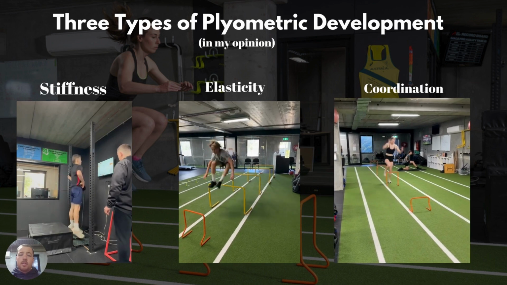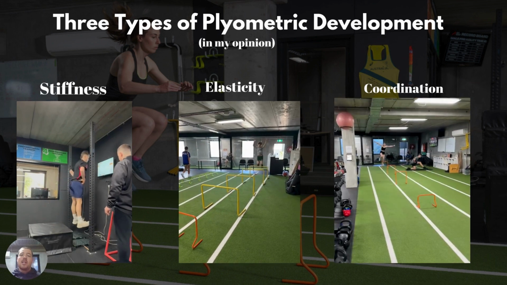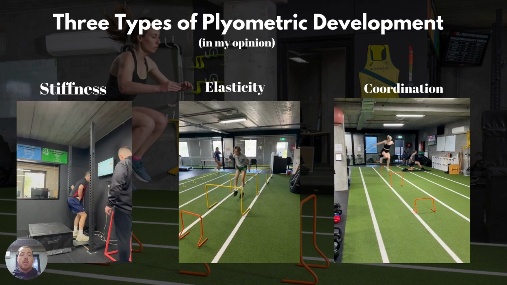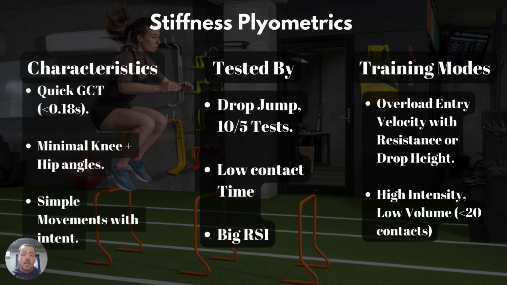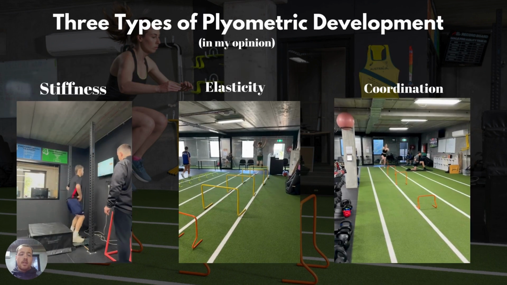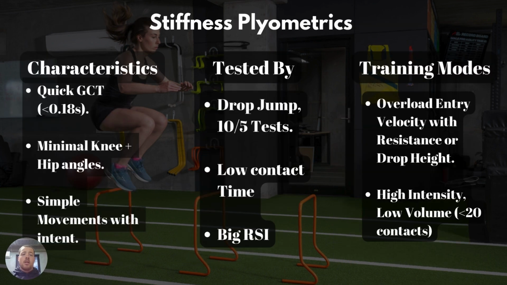Now, no matter what the plyometric, I think the conditions and the way that you cue and constrain these movements will get results in one of these three categories. So we look at stiffness plyometrics. The first one here is characterized by a much quicker contact time. They're going to be a lot more ankle and calf dominant. So you're not going to get a whole lot of knee bend or hip bend or a deep angle that you would on, say, a CMJ. You're going to get really, really stiff contact.